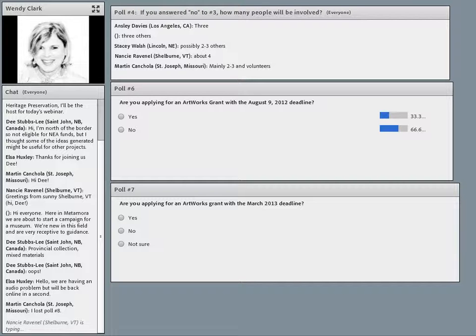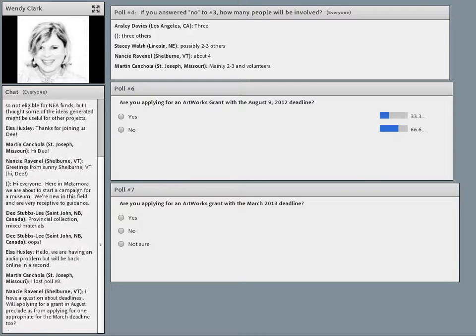Oh, and poll number 8 was the question about how, do you know where that is, Susan, that chat pod? Can you see it? I can't. Well, I'll pull these aside and we can start with the presentation. I don't want to lose too much time, and I'll look for that question number 8. Actually, in the meantime, if you want to just answer question number 8 in the text box where we're typing now, what we were asking in that question was, what do you anticipate will be your greatest challenge in doing the application?